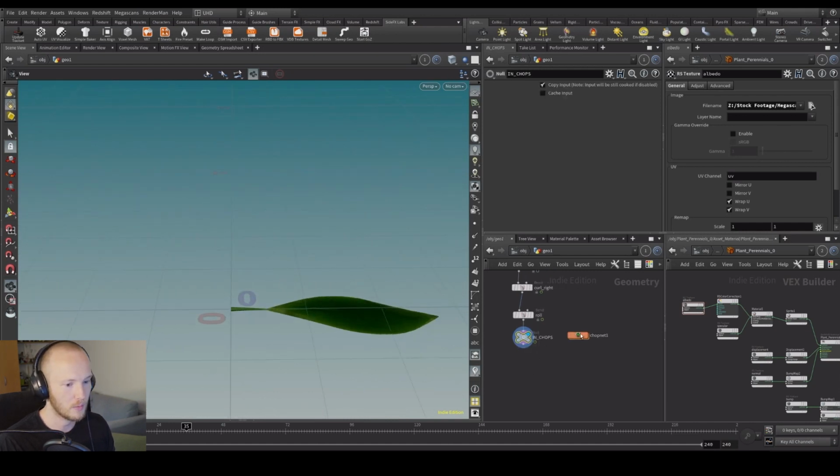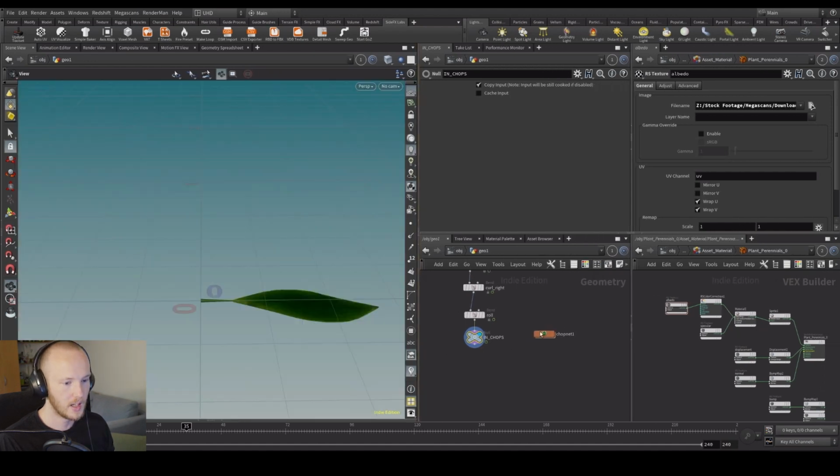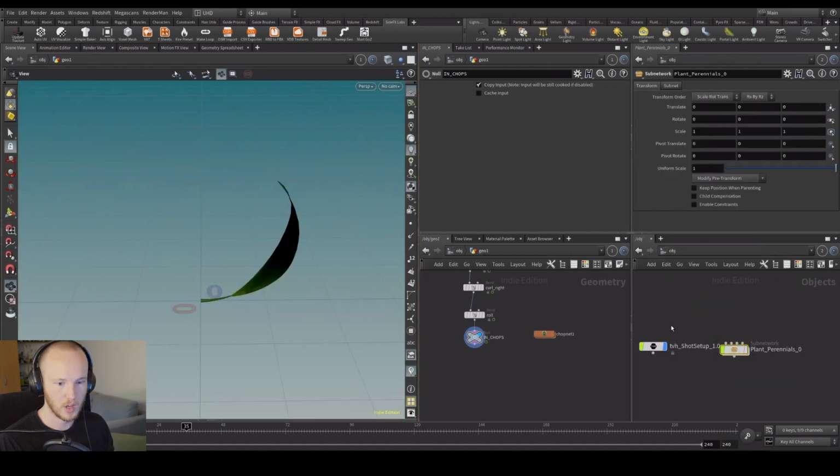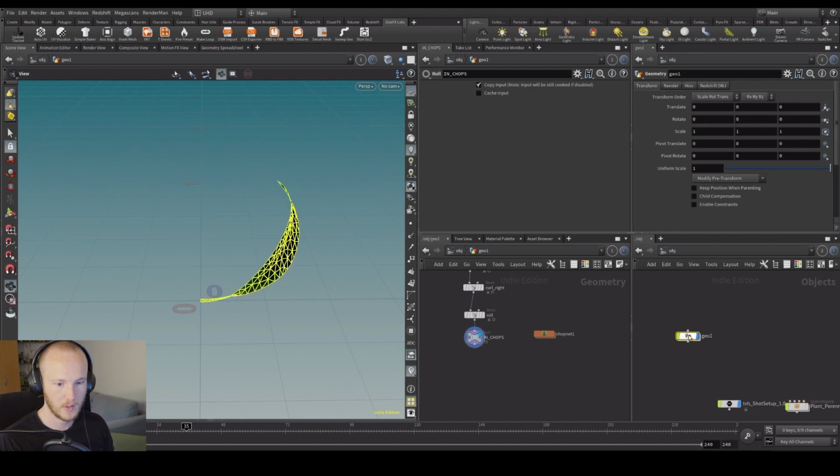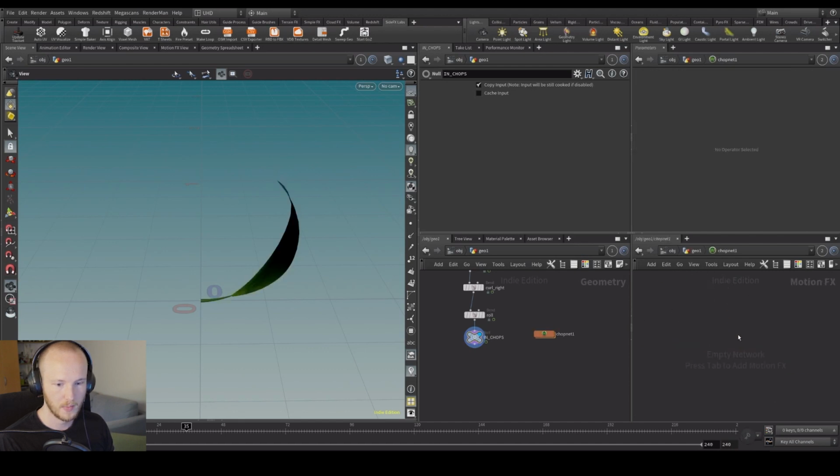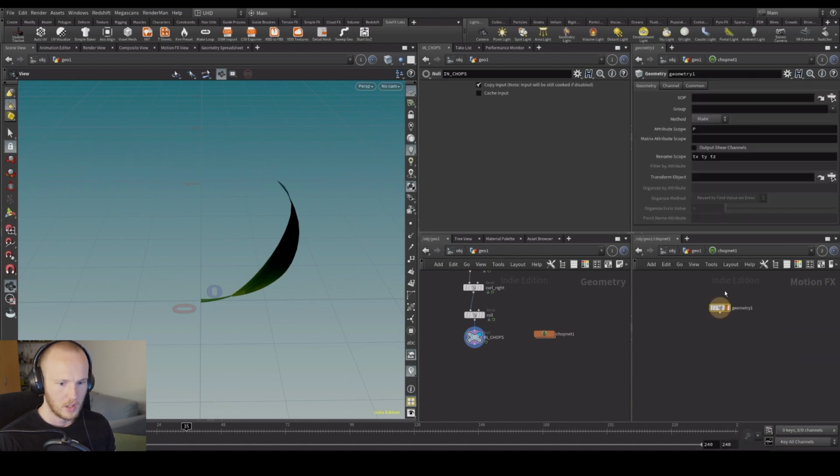But what we're just going to be doing is making a chop tab. Let's go to my second view here on the right. I'm going to open it and make a geometry. In this geometry, we're going to be referencing our geometry, so I'm going to put this chop in there.